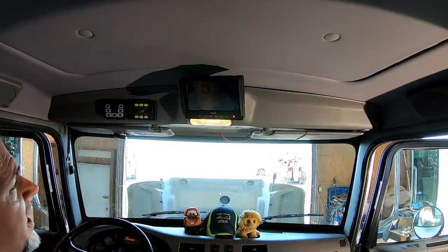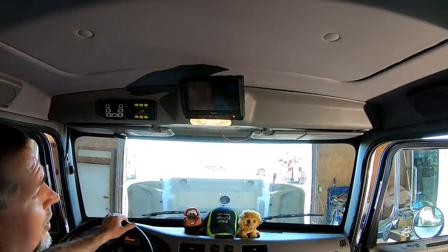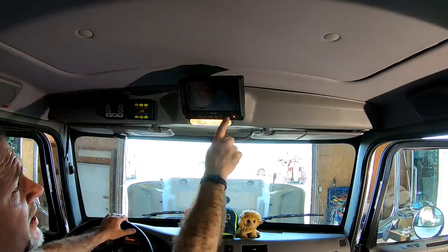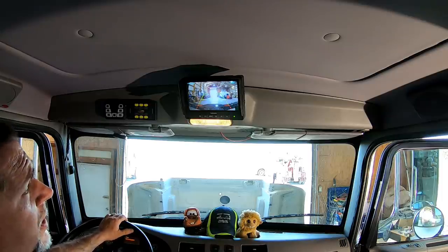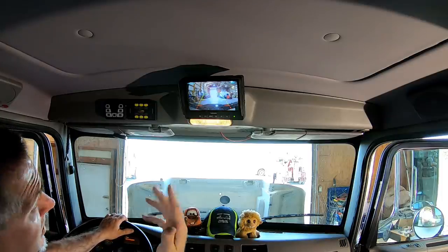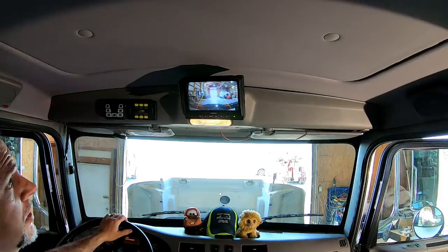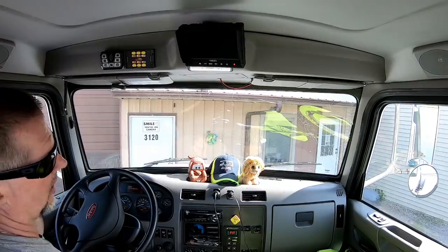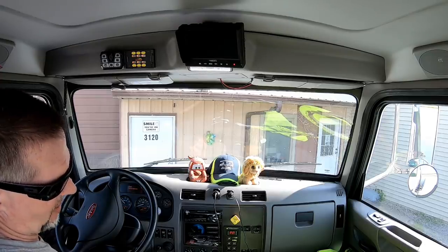All right, guys, I'm gonna tie everything up and go finish my mowing. We're all set. Unit looks good. We'll test it out, obviously, but if it works like the other one does, I'm going to be real happy with it. So anyway, okay, so I got everything put up, my stuff put back in the truck that I needed.